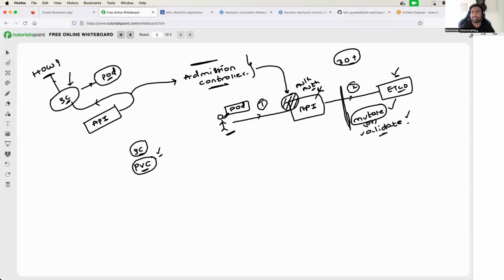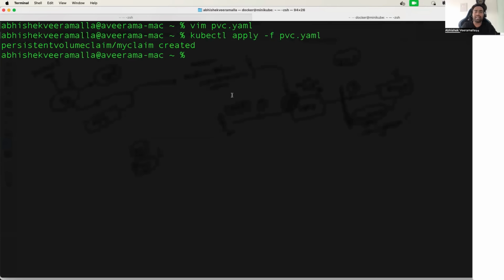Like the PVC request is sent to API server. It has authenticated and authorized my request. Then the storage class mutation controller intercepted the request before the object is stored into etcd, and it has added this field. kubectl edit pvc my claim.